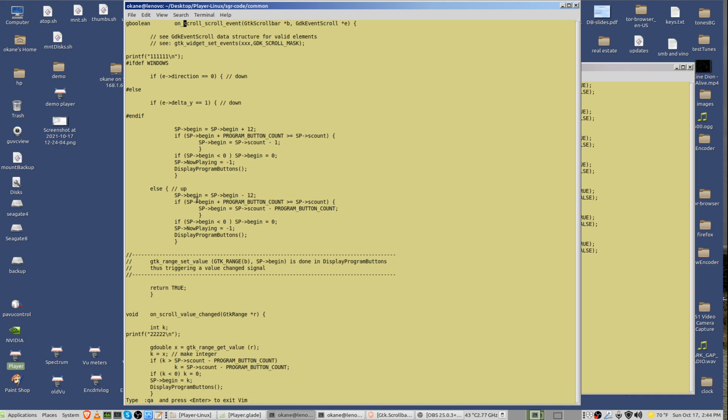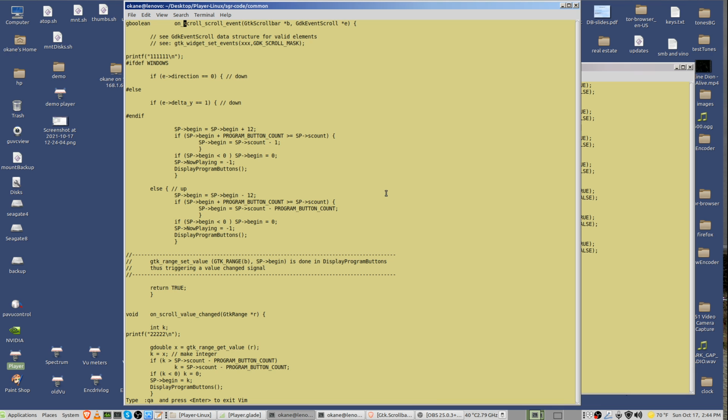Otherwise, you didn't move it down, you moved it up, which means you subtract, make sure you didn't go negative, and again call display buttons and return true. True means we're done processing this signal. I don't know if there was any other processing going to be done, but we're done. False would mean the system could have passed this signal on to somebody else who might be waiting in the wings.